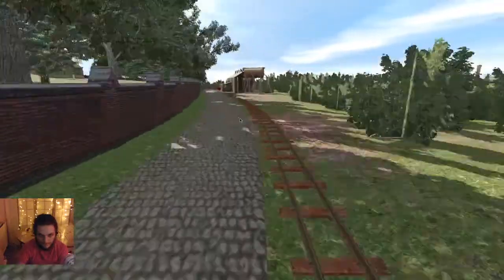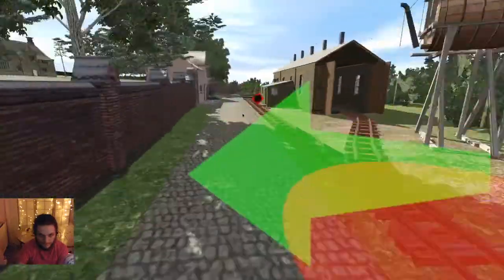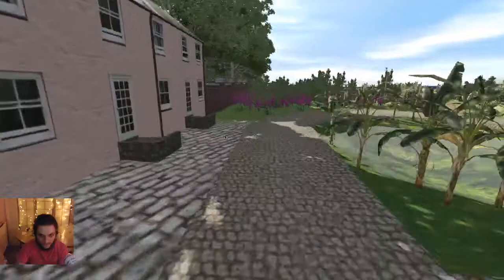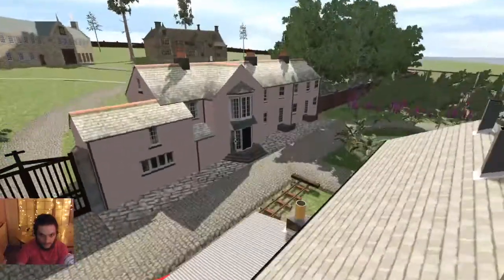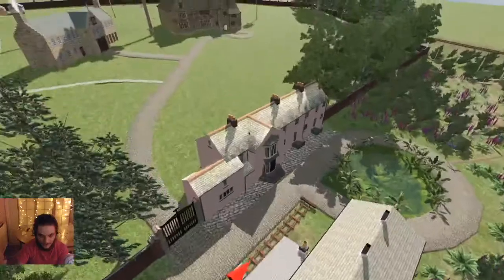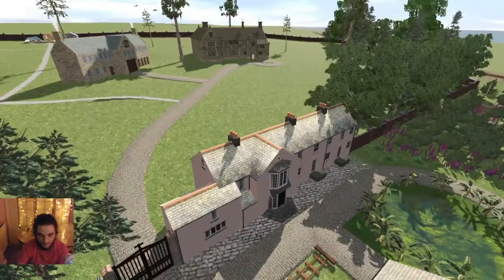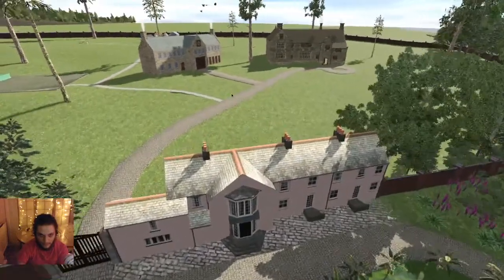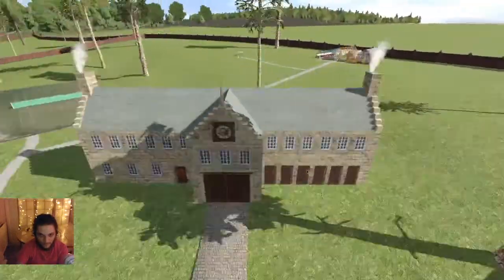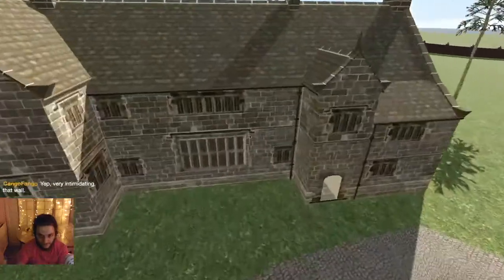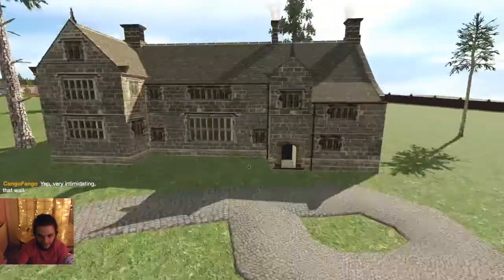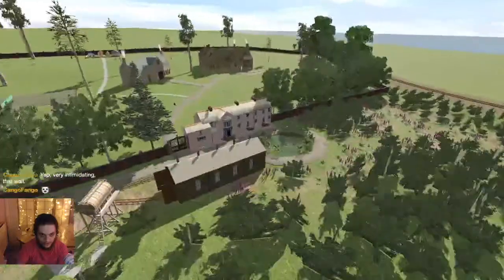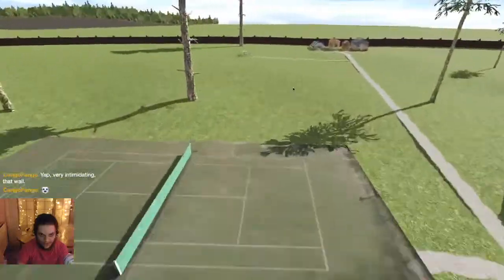along here, past there. And then this is not the actual house. This is just the entrance bit where the servants and people have their living areas. Then you've got the stables, and then this is the manor house. Yeah, it's very accurate. Anyway, they've also got a tennis table and greenhouses.